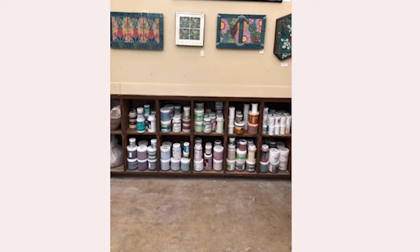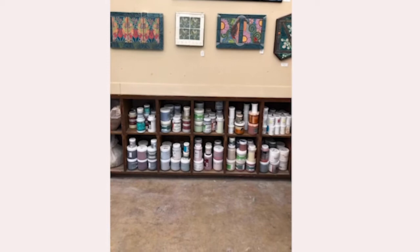I'm kind of known as the queen of glazes. These are just some of my many, many commercial glazes — you can see from my art tiles and panels that I use a lot of different colors. On some tiles, even a small one, I may have as many as 17 different glazes. It takes a lot of variety, not necessarily a lot of any one glaze.